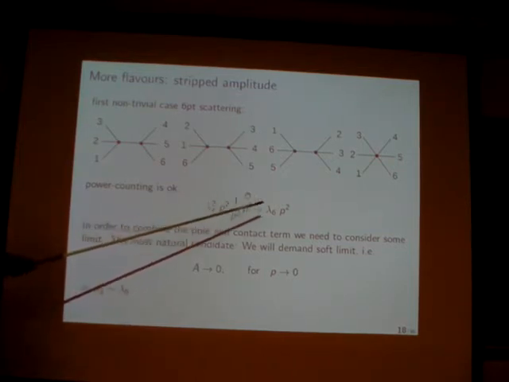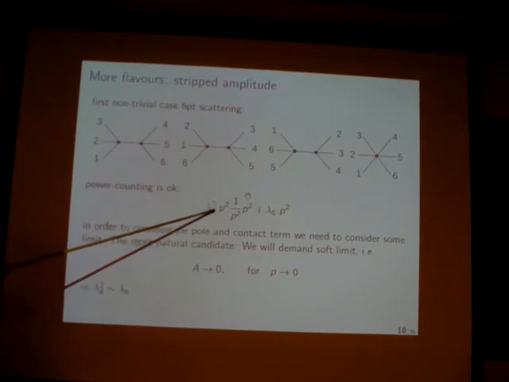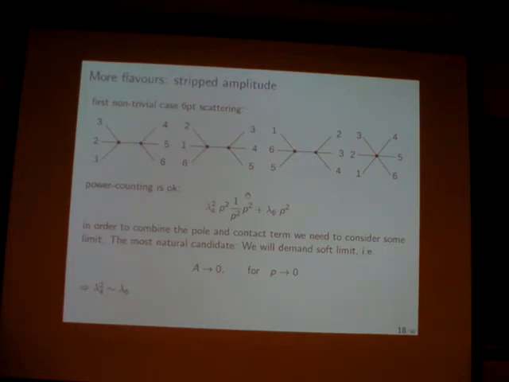You would get again a generic expression of this kind. So it's non-zero. This is of course the first thing you can ask: is it really non-zero? This is definitely non-zero, but it looks complicated, because how to connect these two guys? So this is the natural decision to make, that a very important condition is the so-called soft limit.